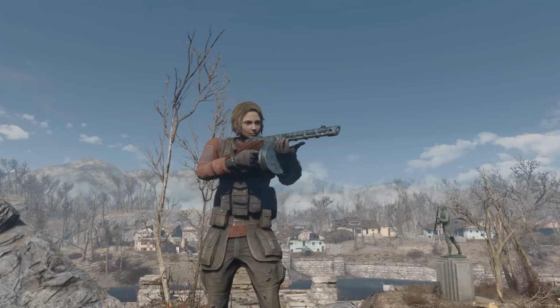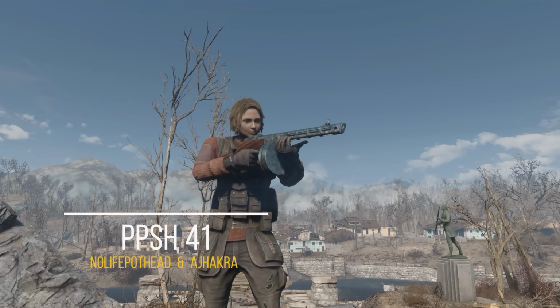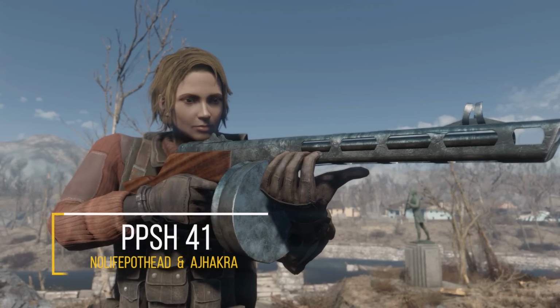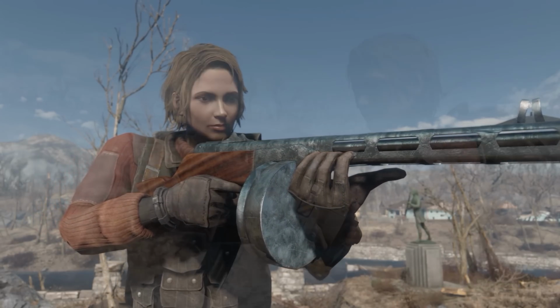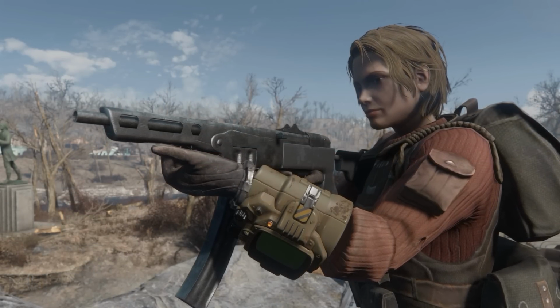So the first mod I do want to show you guys is the PPSh-41. I'm sure you've heard of this if you played Call of Duty World at War or really any World War II game. It's pretty much a staple for those. There's a lot of good things with this gun and a few things that aren't so great. First and foremost, the model is awesome. I think the gun looks pretty good.